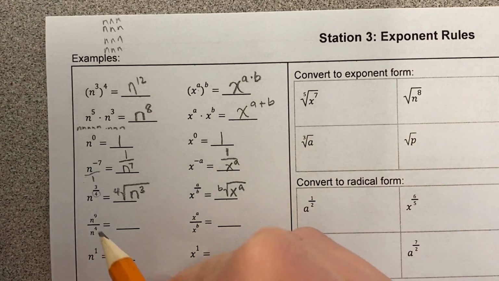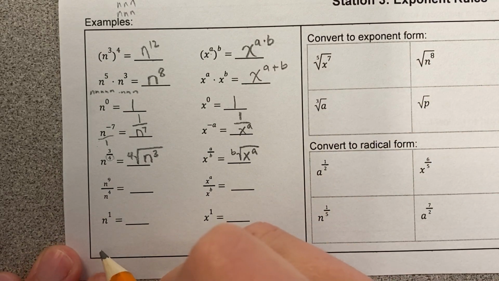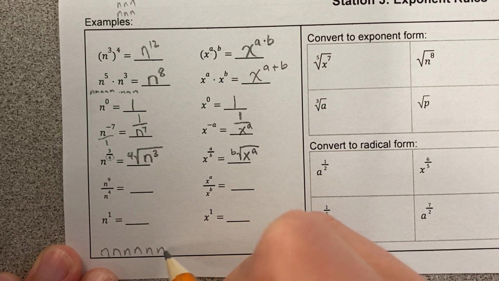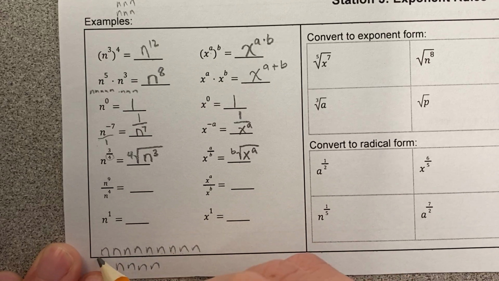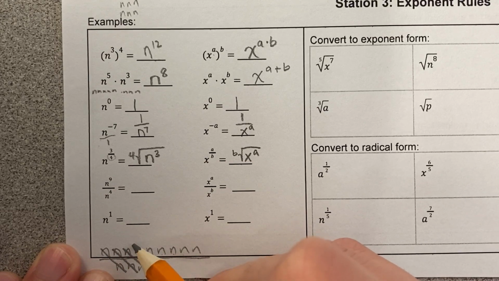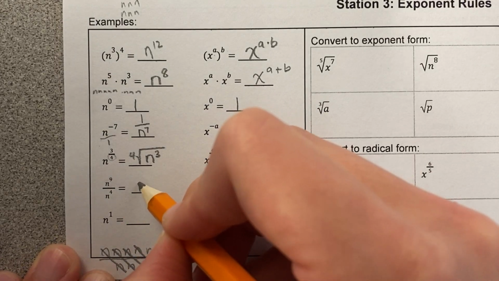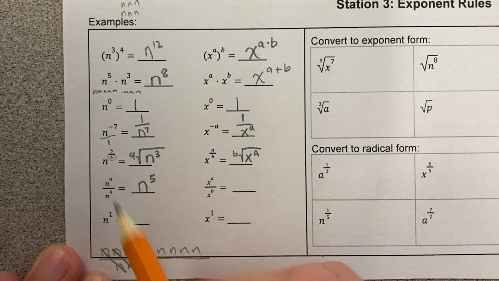Okay, so here, this is n to the 9th over n to the 4th, and this is one that we've really struggled with a little bit, but this is one I'm going to write out so we can really see it. 1, 2, 3, 4, 5, 6, 7, 8, 9 over n to the 4th, looks like this, and then I say, oh, this is a fraction. Well, this is n divided by n, that's just 1. This is n divided by n, that's 1. This is n divided by n. Whoa, what do I have left? I have n to the 5th left. So what happened here? I had 9 n's, and 4 of them got canceled because they were part of a fraction that got simplified. So having 9 n's and taking away 4, I ended up subtracting.